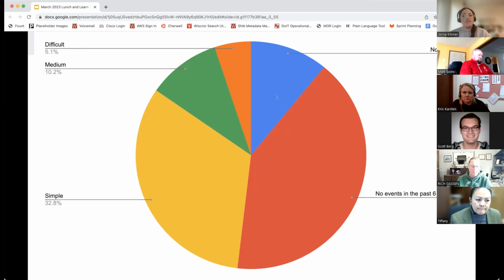Of the 50% actually using it, about 68% had very simple use needs. So this involved very basic things like adding a title, a short description, date, and time. So your normal little events. About 10% of users had what we considered medium level needs. This was groups that might be doing a little bit more than just basic text, or could be groups that have fairly simple events, but just create a lot of them. And finally, we had about 5% that had what we considered to be complex needs. So this was the groups who have very detailed events pages using things like buttons, tons of imagery, maps, social icons, etc.